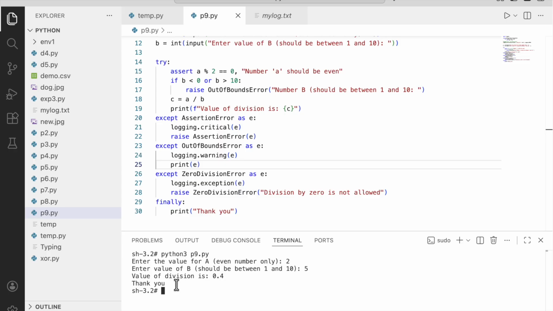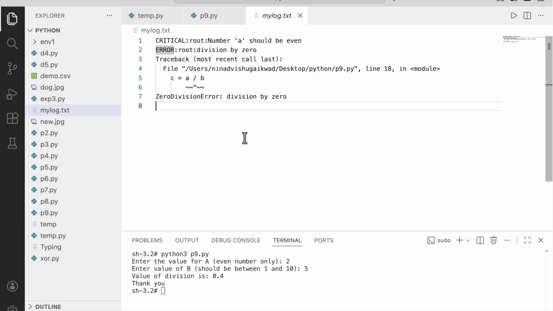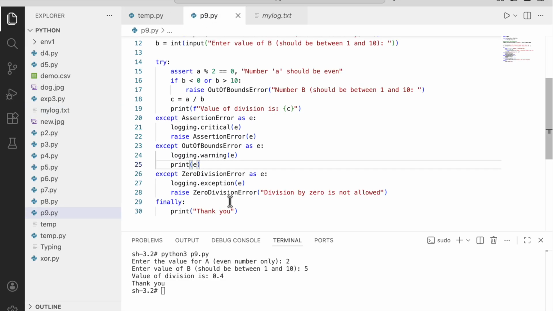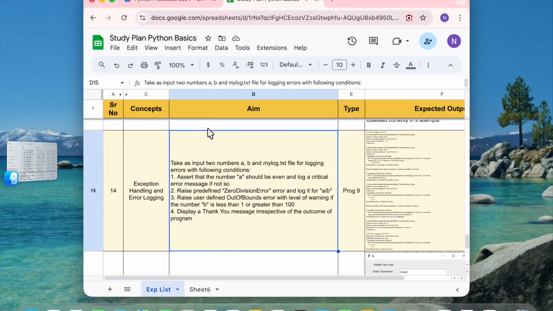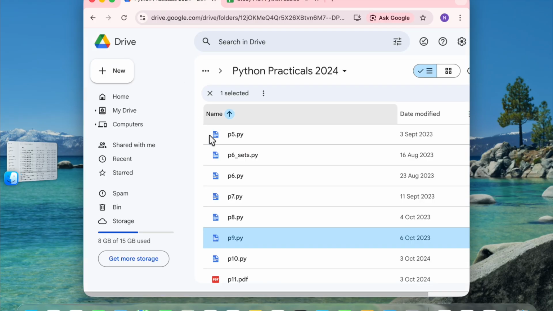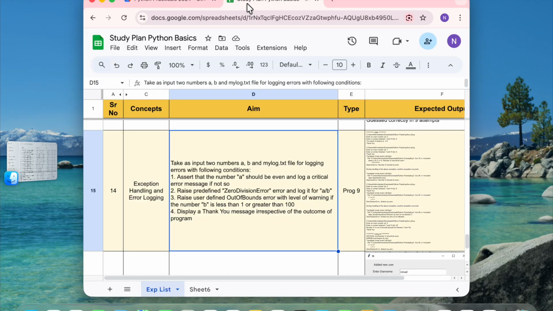I don't think there is anything else to be seen. We can also see over here in mylog.txt that ZeroDivisionError is written because it is an exception.